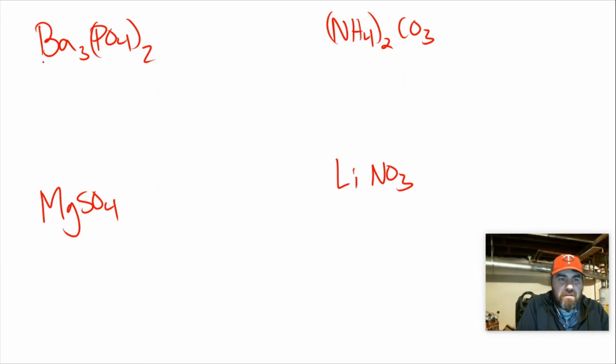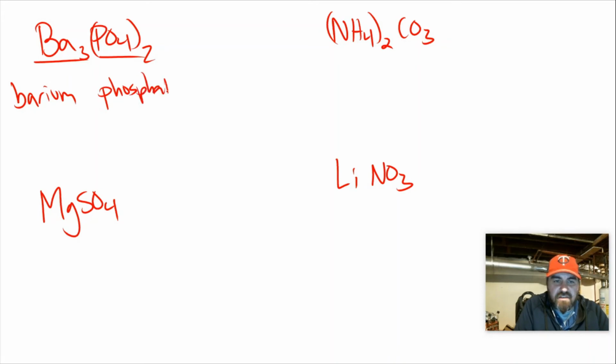Number 1, cation, barium. Barium, done. Second part, there's more than 2 capital letters here, right? There's 3 capital letters, P and O and Ba. That means there's 3 elements. So we look up PO4. We see it. It is called phosphate. Notice that it starts with phosph because of phosphorus. The ate part comes from the oxygen. Don't ask me why, but that's how it's defined. This PO4 is phosphate.